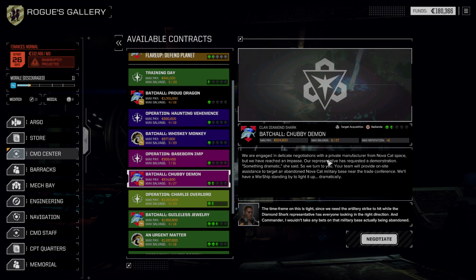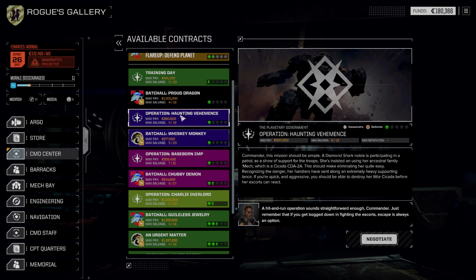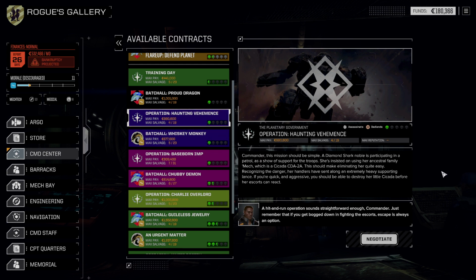Target acquisition against clanners could potentially go very wrong very fast. I normally do 1.5 skull missions for Mechlab Monday, but in clan space, I'm not nearly that confident. Okay, so we have the choice between a traditional assassinate and a bug hunt.